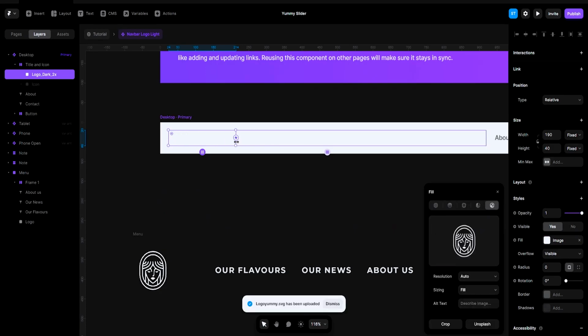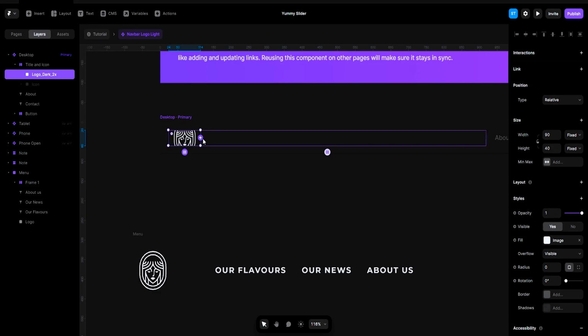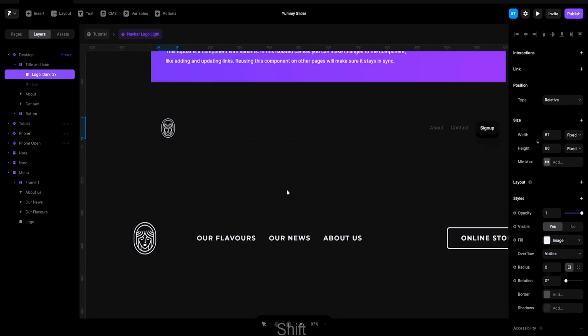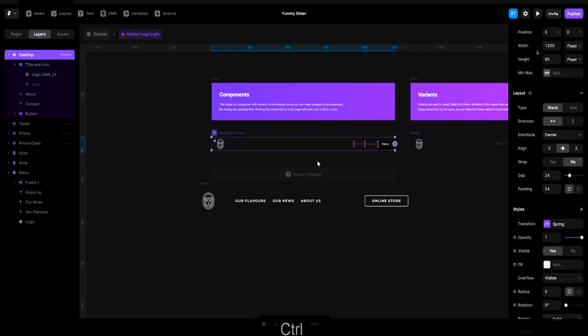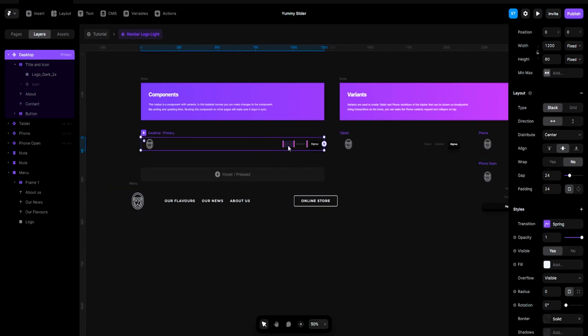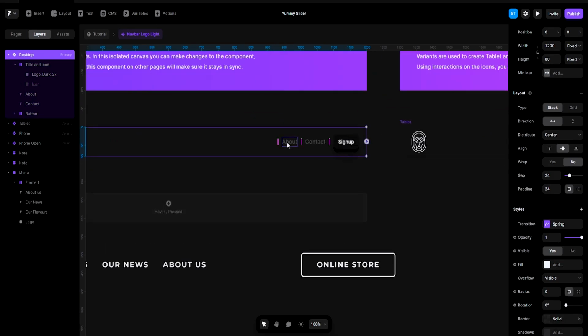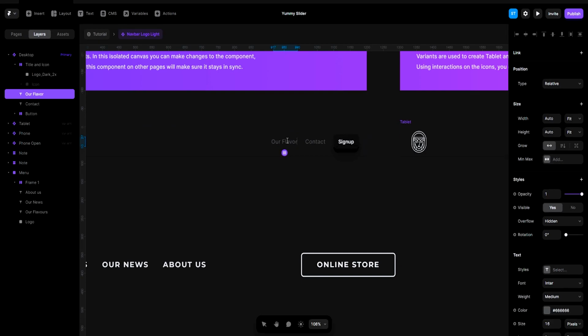First of all, we're going to change the logo. It's better for logos to use SVG. Now, as you can see, we cannot see the logo because it's white and the background is white. Now we can see it. Now I just want to make it a little bit bigger, something like this is good. Great. Even though here the nav bar is a little bit bigger, here we have to respect what Framer is giving us because it will be reused. So now for the text, we have our flavors, our news, about us. So let's give it our flavors. All right, now we're good.